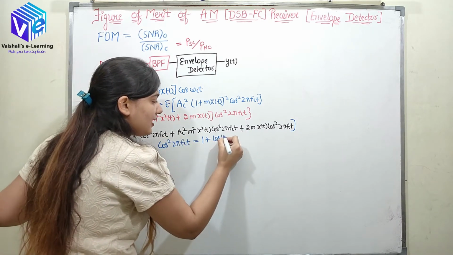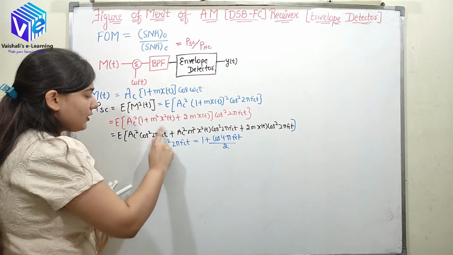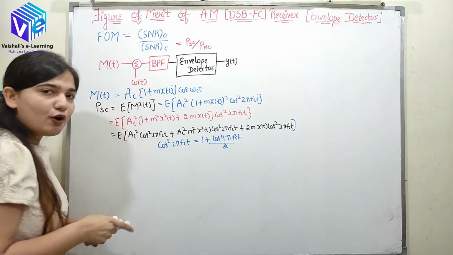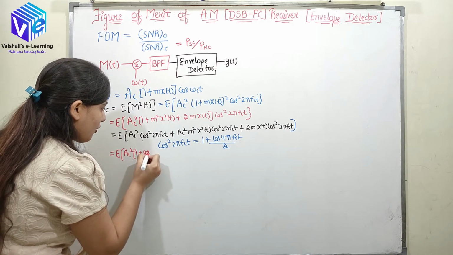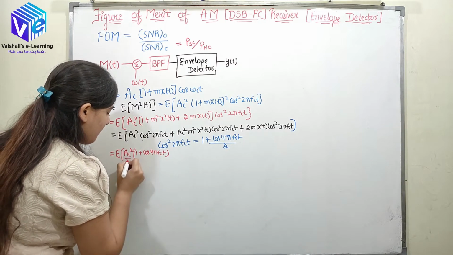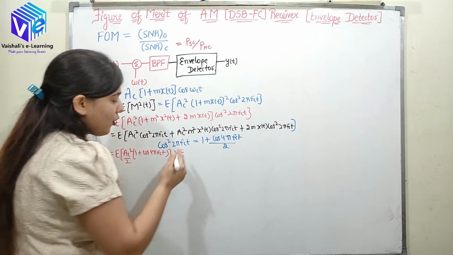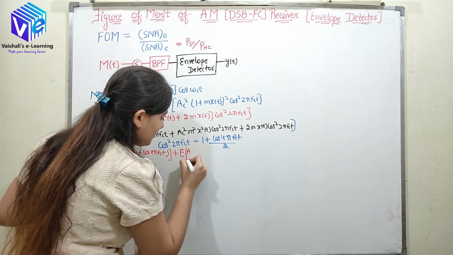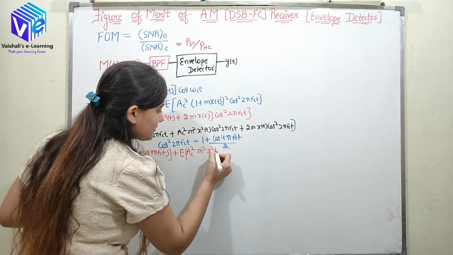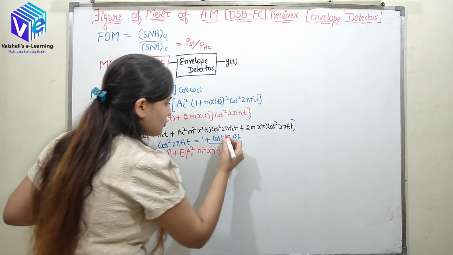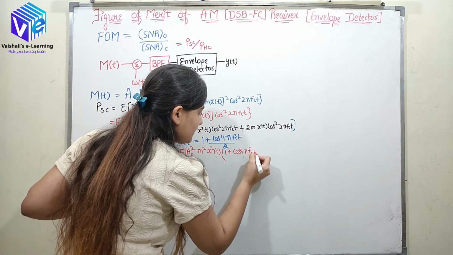So what will be the cos 2θ? It will be cos 4πfct upon 2. So now here I'll replace all these cos²(2πfct) by (1 + cos 4πfct) upon 2. So here I'll be having E of Ac² (1 + cos 4πfct) upon 2. Here I'll be taking the E, because E is a linear function. I am already saying this from the past 2-3 videos that E is a linear function. So here we'll be having Ac² m² x²(t), and again cos²(2πfct) can be written as (1 + cos 4πfct) upon 2.